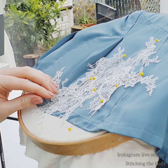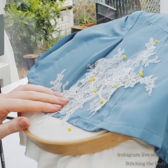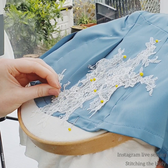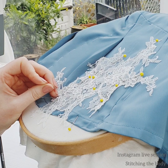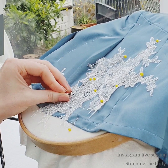I'm just going to work over this way towards the loose flower, get that popped in place. And so this is probably the first bit of the edge that I have done, just because I want to get it into place before I add the flower here, so that hopefully I can make it look like they belong together their whole lives.